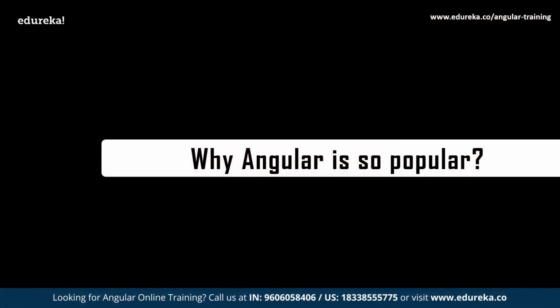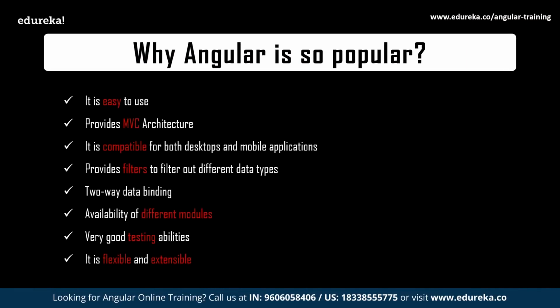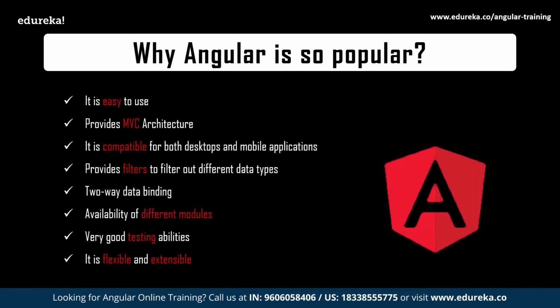Now there are many reasons why Angular is considered to be the best. Angular is easy to use. Angular allows its users to create full-fledged professional websites with much less code when compared to its rivals. The MVC architecture: the Angular framework is based on the MVC, or Model View Controller, architecture, where the models serve as the base and contain all the data, whereas the views basically deal with what the user sees.